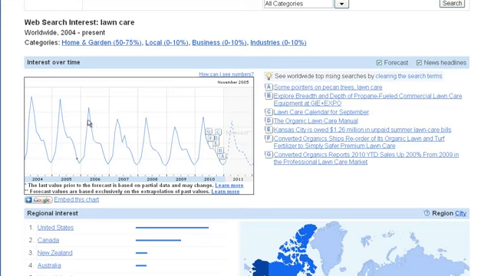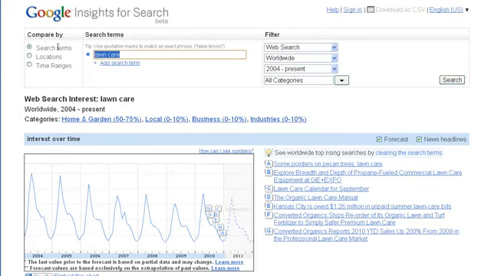And lawn care has probably been going down a little bit because the economy is not doing as good as it used to be. So it's kind of fallen down a little bit, and maybe we'll see that come back as the economy returns back to normal. Now, one thing we can do is add additional search terms in here. So let's do some holidays, for example. I just want to show you how to look at this.